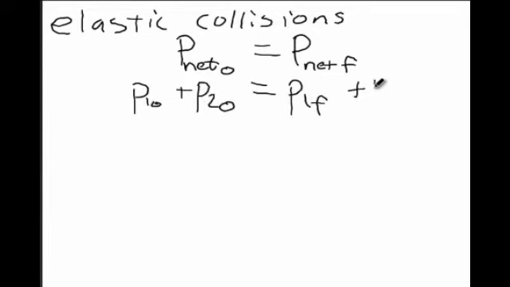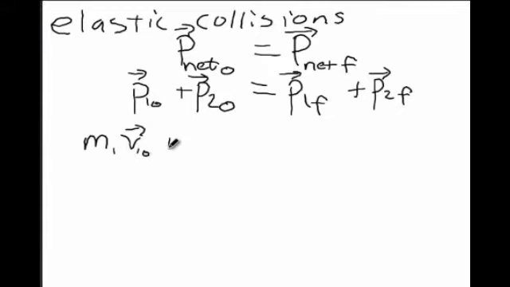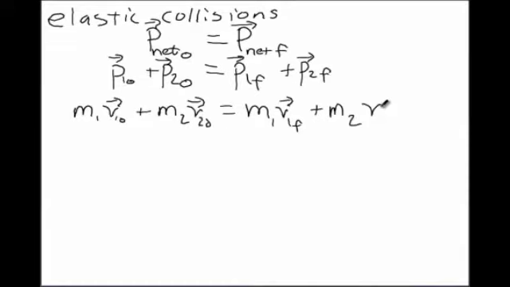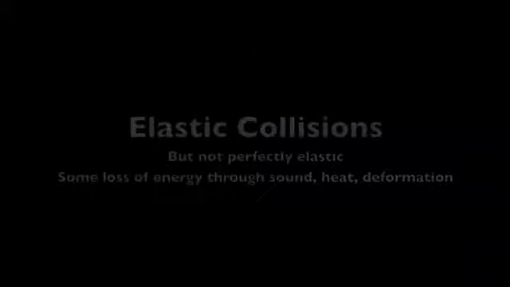We can break that system into two objects, cart momentum 1 and momentum 2, the original momentum and the final momentum, remembering that momentum is a vector. Momentum, remember, is mass times velocity. So mass 1 times velocity 1 original, mass 2, velocity 2 original, and so forth. And this comes up with the law of conservation of momentum as we see it.